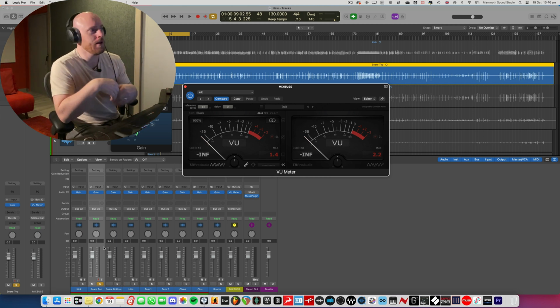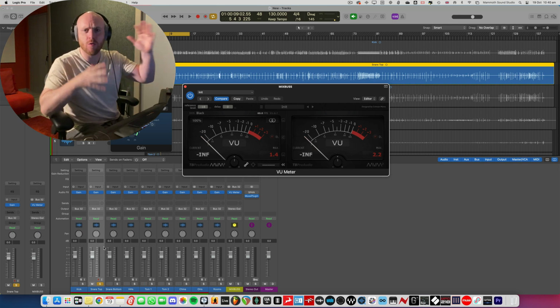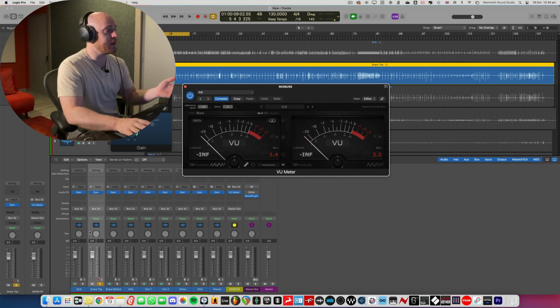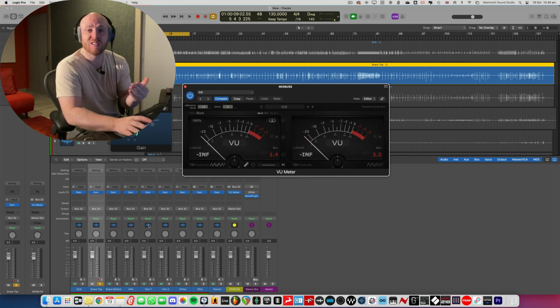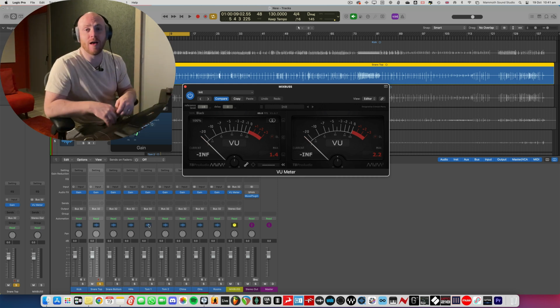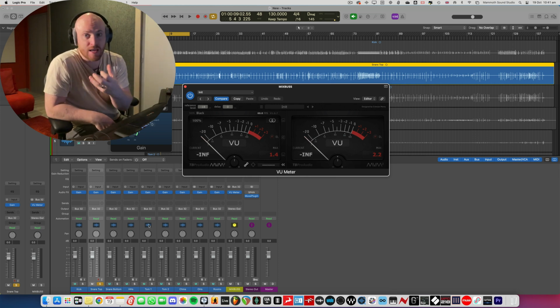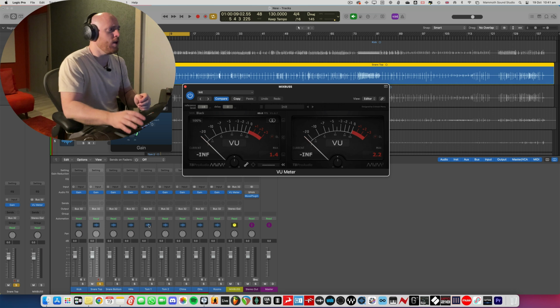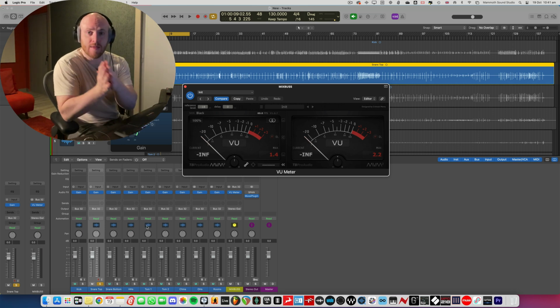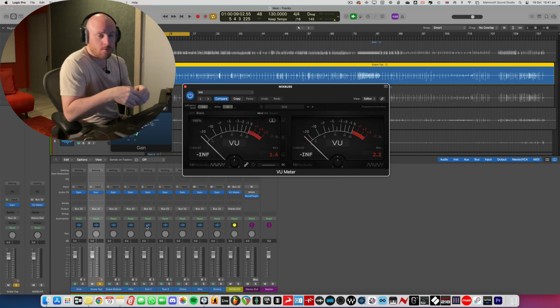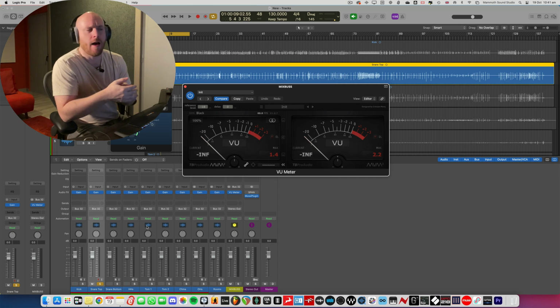Not a problem. For signals that are much more dynamic, that have a much larger transient but a very wide dynamic range, like all of your percussion parts, especially, or perhaps like a staccato piano part, or perhaps even a really articulate vocal, it will be much more difficult to get in that sweet spot. So what we need to do is use our better judgment and try and find the best compromise we can.